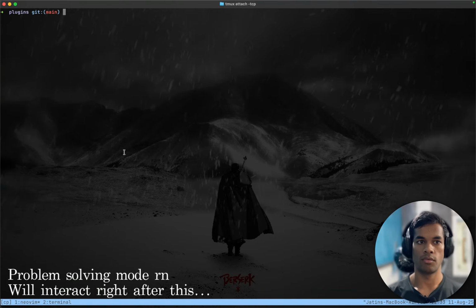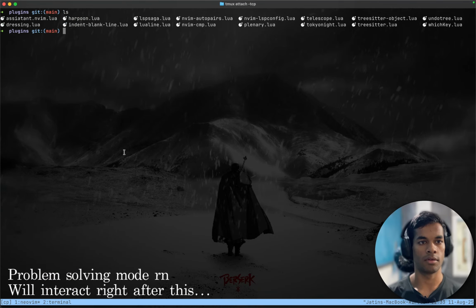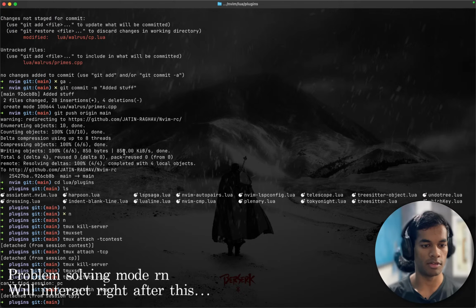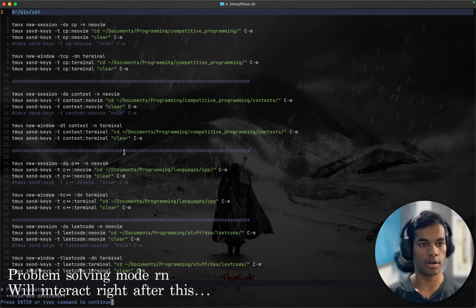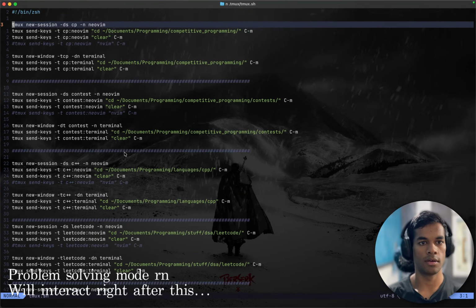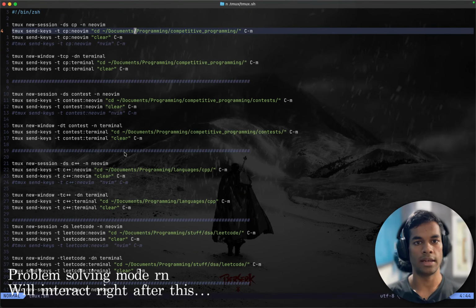And why am I in plugins? Shit, did I change the script somehow? Dot tmux slash tmux dot sh and no, I did not. I should have been in programming.